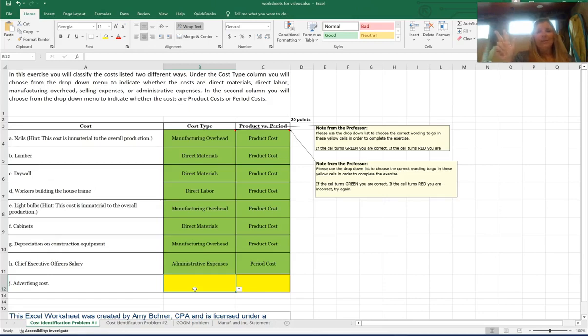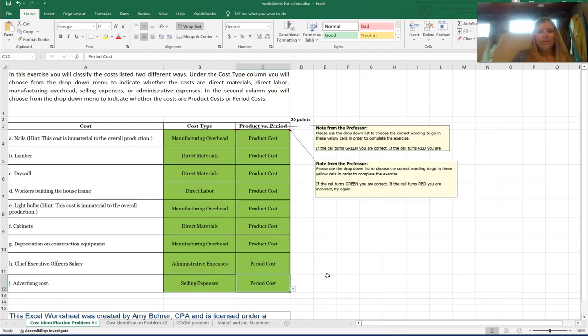Advertising cost happens to be selling expense because it's an expense to try to sell your product. After you've built it, oops, not administrative, so after you've built it, you have to advertise it for sale. So advertising costs are part of selling expenses. Since it's not one of the 3 product costs, we know automatically that it's a period cost. It's going to go to the income statement as an expense of this particular period.